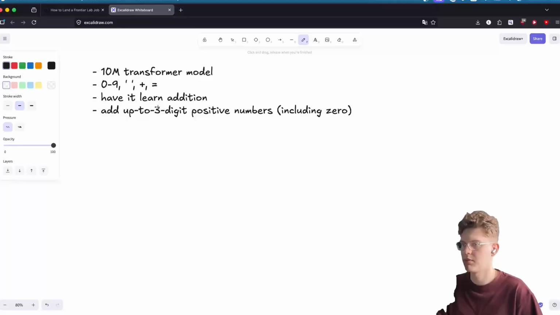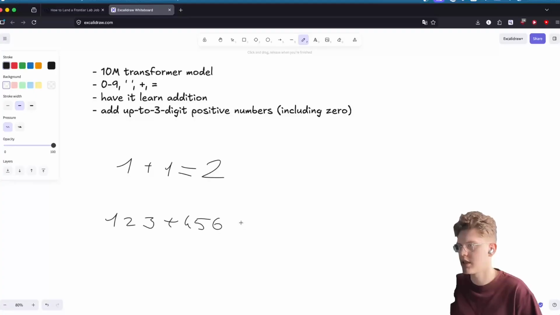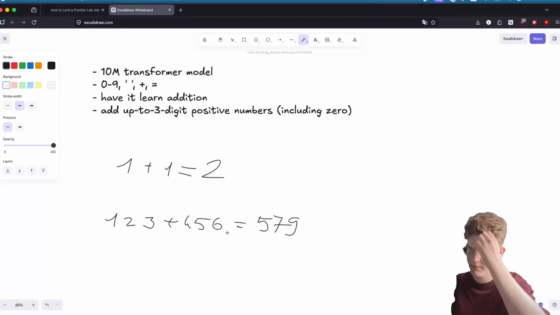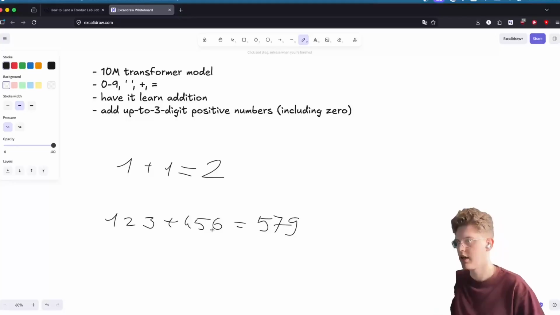First, let's think of some example equation that we might encounter. Say 1 plus 1. Right? We want our model to learn 1 plus 1 and predict the answer 2. Something like 123 plus 456 is going to be 579, I think. Yeah, 579.